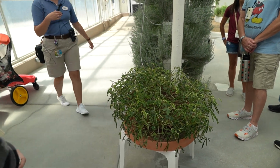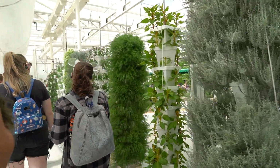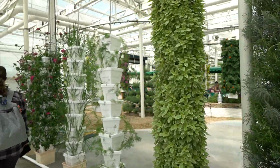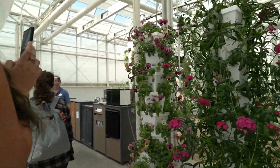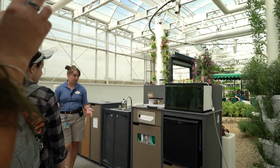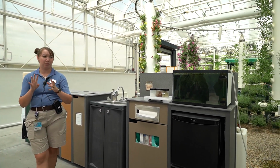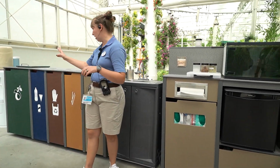We're going to keep walking down this way. Past our further grow system. There are 36 plants in one column. Out here at the land, we grow 150 different types of plants, which is only 1% of Disney World's demand for food. So we do give a lot of our produce to restaurants. However, we cannot supply everything. So we go to Garden Grill, Sunshine Seasons, Chico, or Coral Reef. Those are 4 of the more popular places they have. If you want to all kind of gather around, make a big view over here. We've got a water cooler if anybody is thirsty.